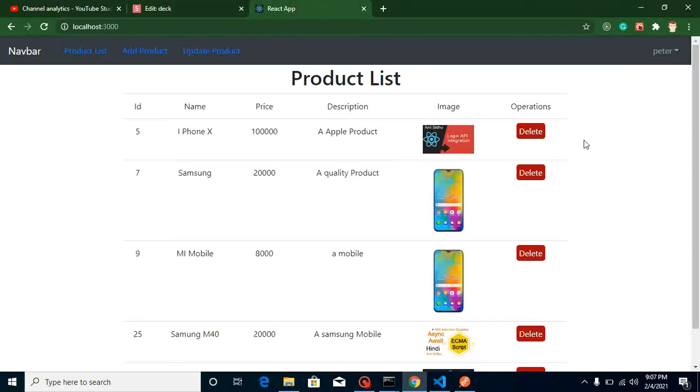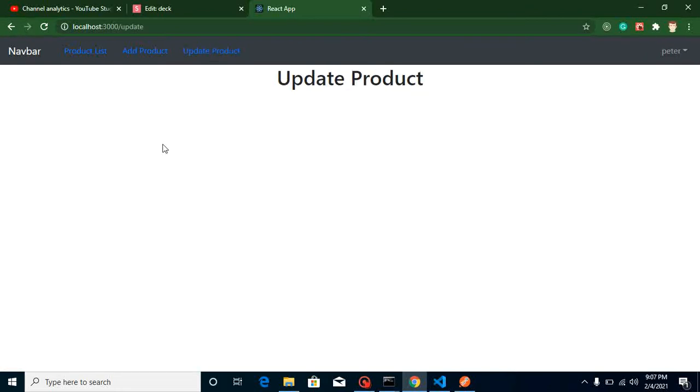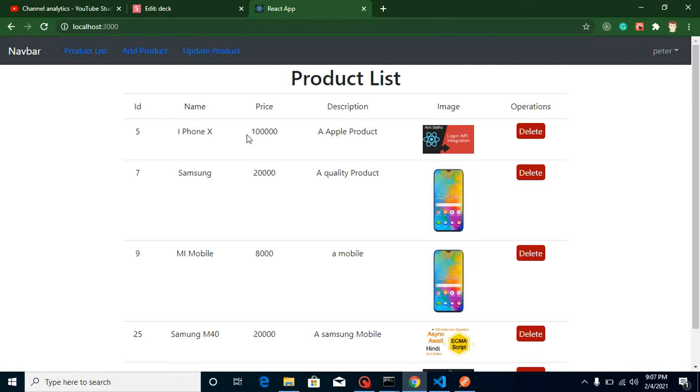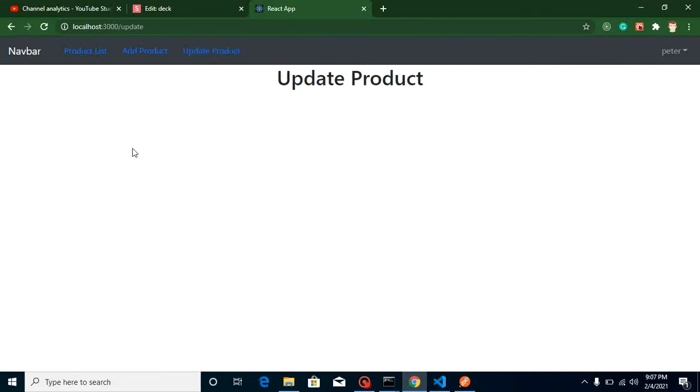So in this video we will make an update button here, and on this button click we will redirect our page to an update product page, right? And here we have a form so that we can add a new value for the product and update it, right? But with that we also need to check our current value so that I can pre-fill these values like name, price and description inside this form. For that we need our form pre-filled whenever our page is loaded. So now let's see how we can do it with the API.